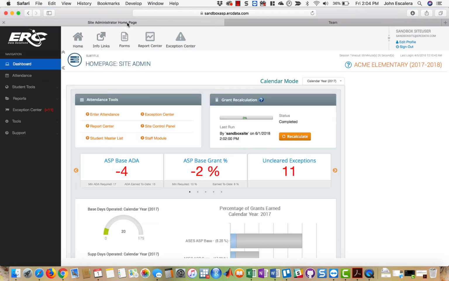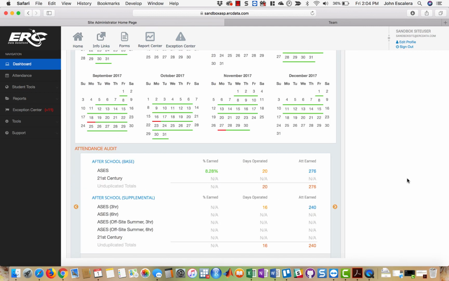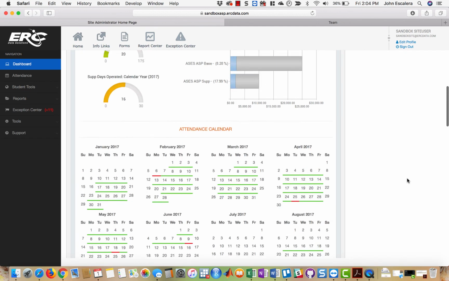And so really that's it. Get in, enter some attendance. I will be contacting each of you to try to get the old attendance that you've been entering into Aries and PowerSchool, whatever you're using, to get it extracted. I will load it into this system so that we have all these numbers filled in. And that should be a good start to entering your rosters, because it'll be all those kids.